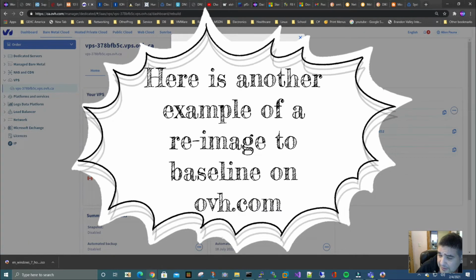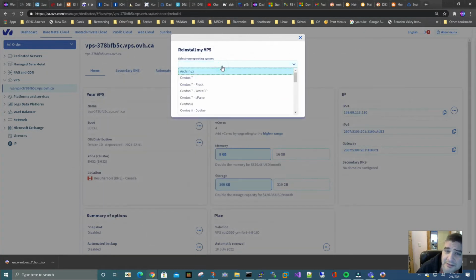I kind of like to set it up as a base. Look, you can do Flask, Vesta CP, you can have cPanel on there. You can have Docker, Drupal, GitLab already set up. OpenVPN's already configured. I don't know why that's so hard. Anyway, they have it as an option, so you can start with something a little bit more than just a baseline server. It's got some stuff on it.